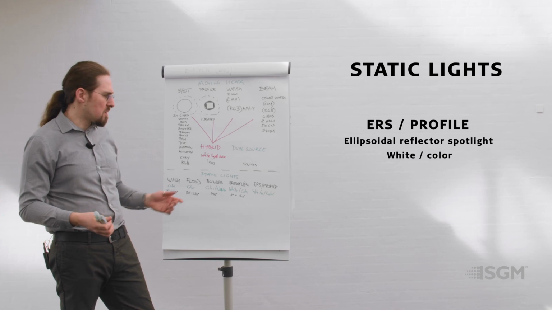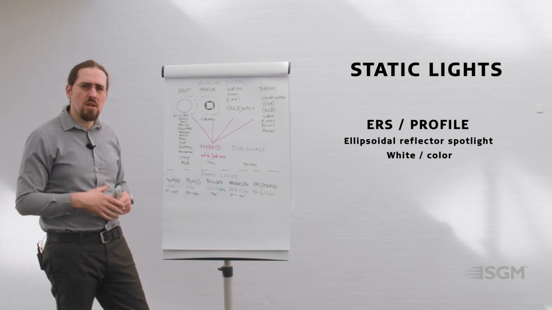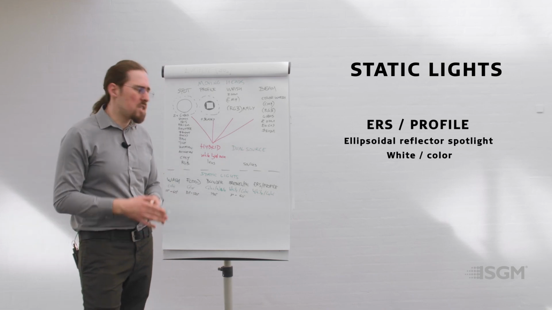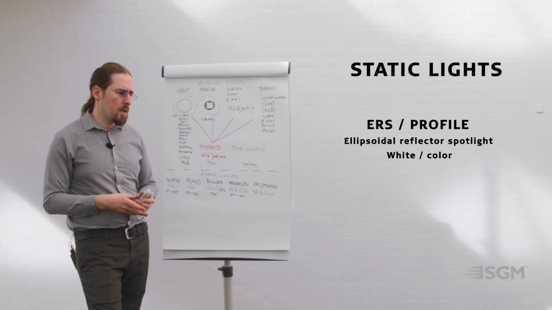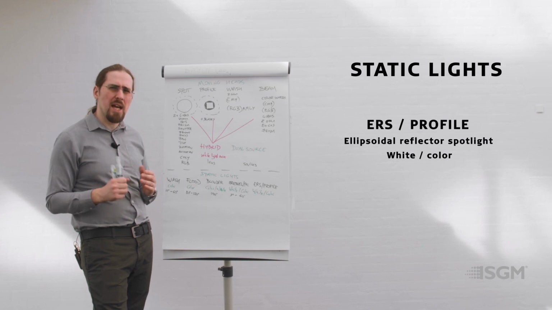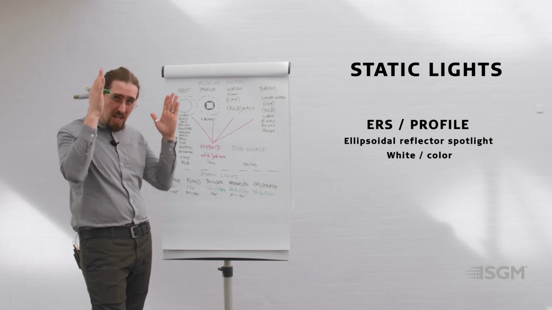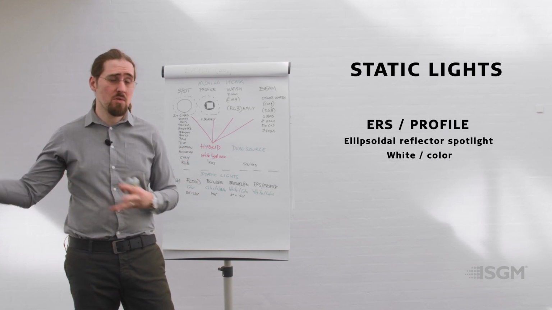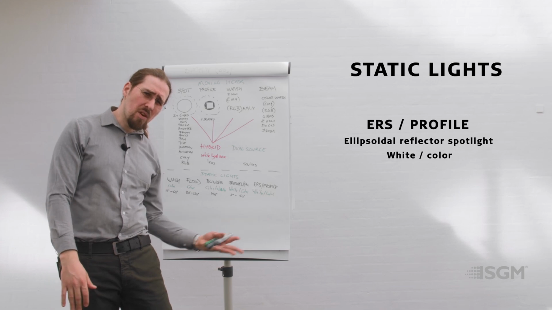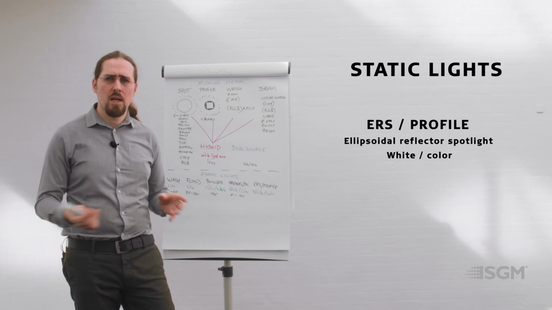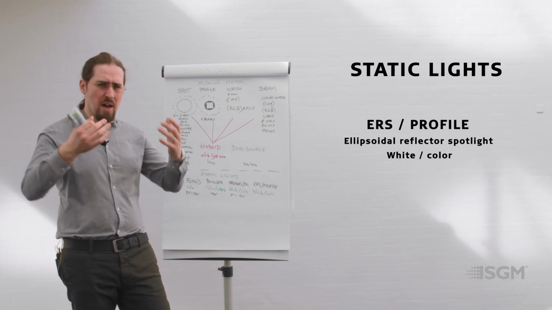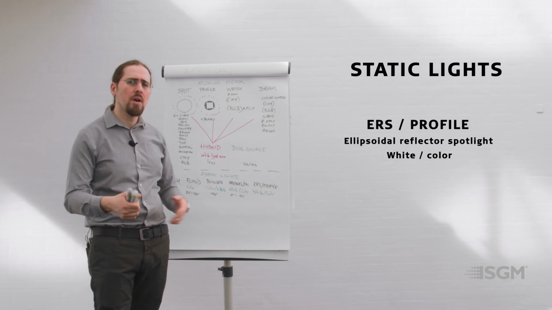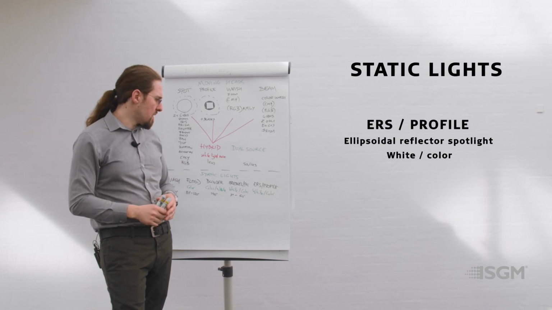From the old times. It's a very theatrical fixture that you can use in corporate events. Sometimes you see it in TV as well. It's a very versatile fixture that allows you to shape the light and to sharpen the edges of the light or to soften them, especially for backgrounds and so on. Quite rare that you use it as front light, unless you are doing a tour and you have a very spotted position for one of your musicians. Normally you see them more to do backgrounds and things like that.